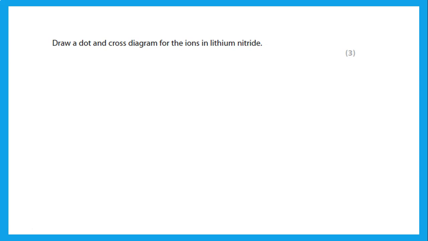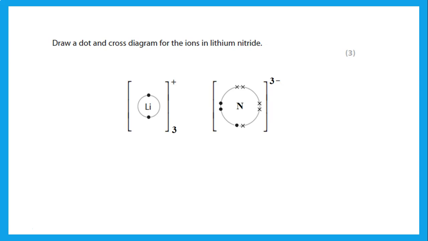Try to draw dot and cross diagram for lithium nitride. What do we mean by nitride? You should realize that anything ending in ide, oxide, fluoride, nitride, refers to the periodic table. So nitride just means nitrogen. So I need lithium with nitrogen. You should realize nitrogen is in group 5. That means it needs 3 electrons, but each lithium can give me only 1 electron in order to have a full outer shell, which is the inner shell that has 2.